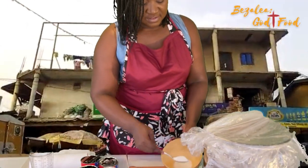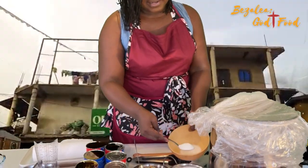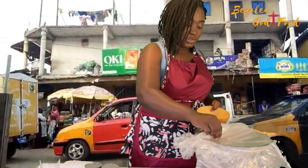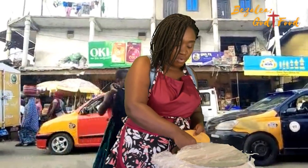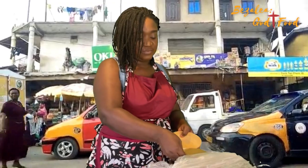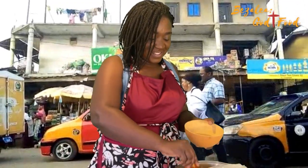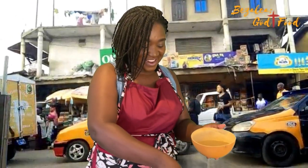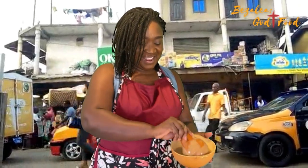So definitely cocoa. What we do is the sugar goes in first, like that. Sugar, three tablespoons actually. Then the cocoa goes in. Three Ghana cedis worth of cocoa.